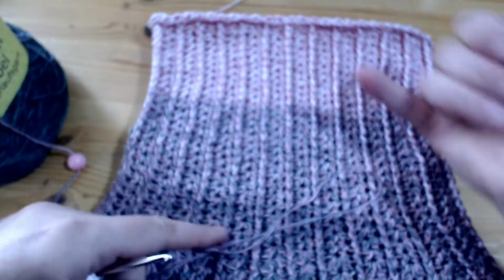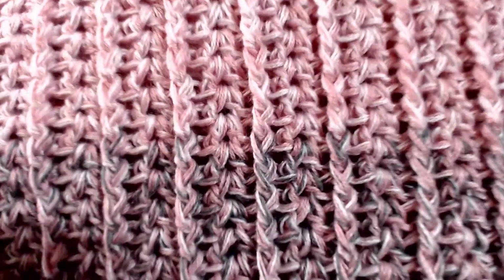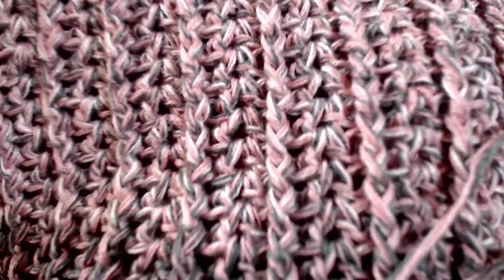And as you can see, it's bringing out some beautiful detailing. Let me just bring this closer to the camera and hope it focuses in. There you go. Look at that. Isn't that stunning? Just the way that it's working up.